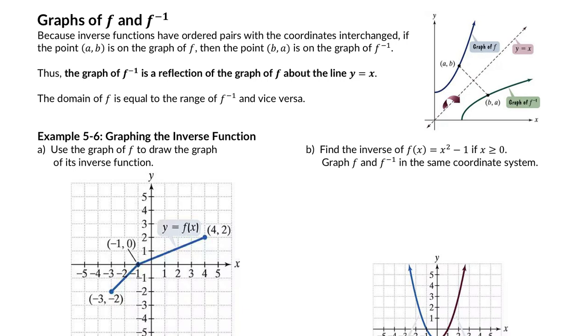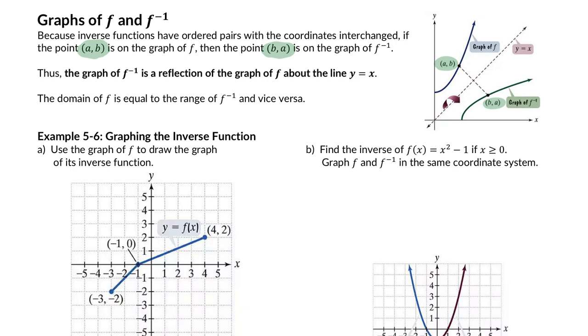But don't fret. Earlier, in step 1, when we were solving for an inverse, what did we do with the x's and y's? Switch them. So all we're going to have to do with each coordinate point, which is always x and y, is literally just switch them, and it will create our inverse function. If you notice on this graph, the graph of f has a comma b as a coordinate point. So without thinking too hard, I know I can plot b comma a, just switch the x and y, and that point belongs to my inverse function.